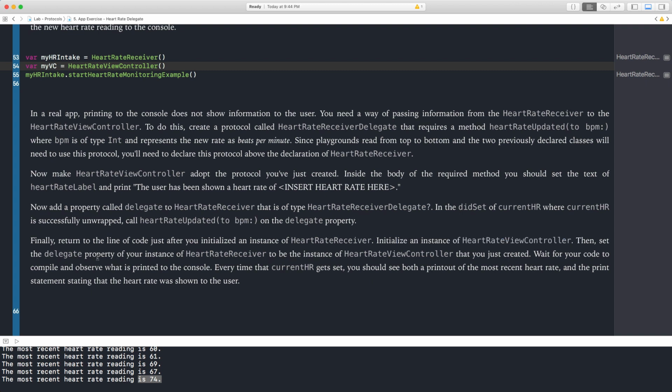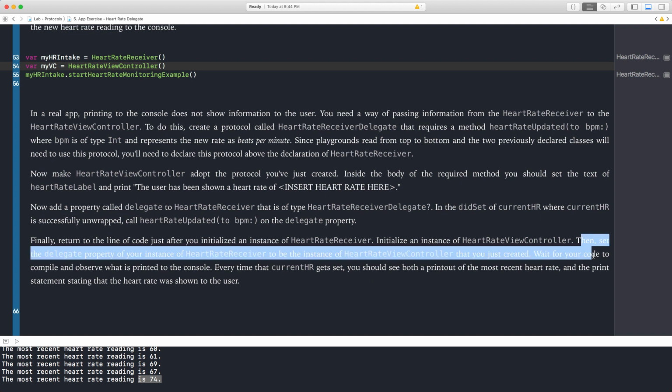Then set the delegate property of your instance of heart rate receiver, which is my HR intake, to be the instance of heart rate view controller that you just created.